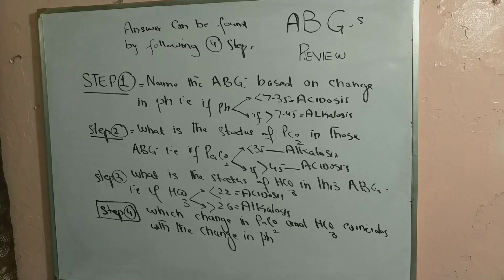For example, if the pH was 7.28, which definitely falls in the category of acidosis, and the PCO2 was 49 or 50, which also falls in acidosis, and bicarbonate was 29, which falls in the category of alkalosis. So the pH change is acidosis, PCO2 is acidosis, and bicarbonate is alkalosis. The logic says that the change in the pH is because of the change in the carbon dioxide, and bicarbonate is trying to go in the opposite direction to decrease the effect of a higher PCO2 on the pH. So the primary problem in that example will be the carbon dioxide, and the compensatory will be the bicarbonate, and these ABGs will be known as respiratory acidosis.